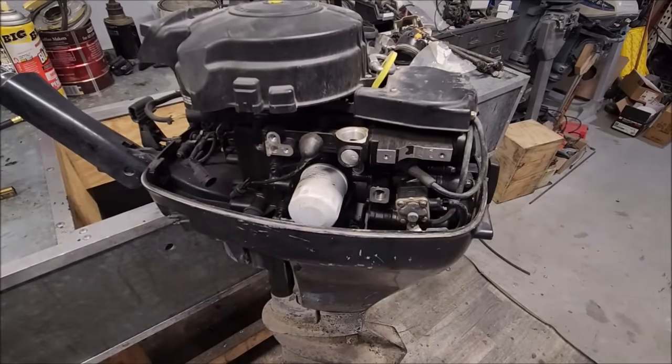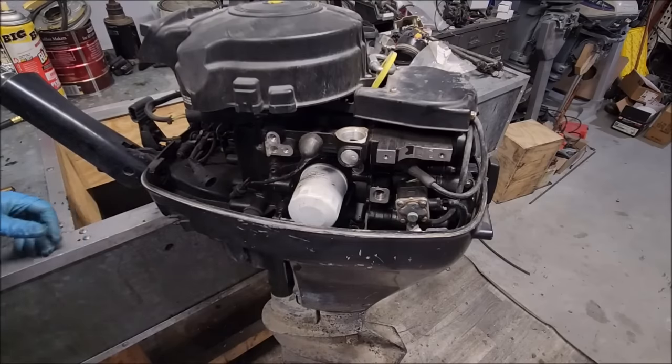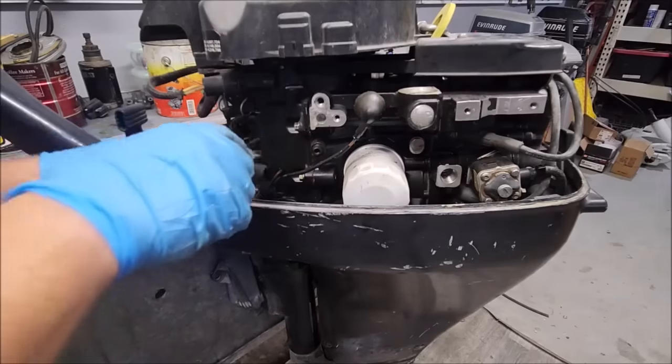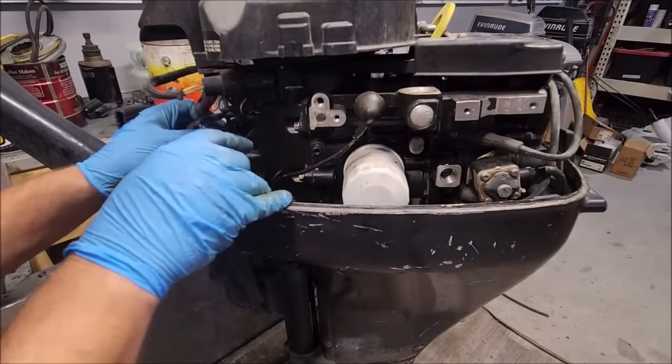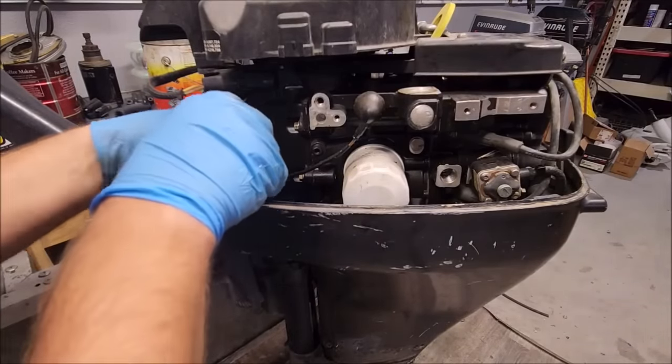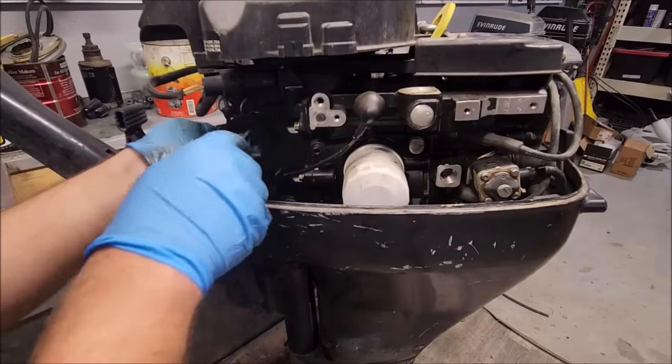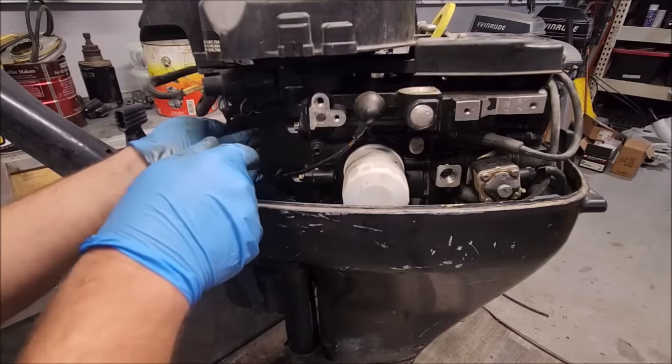So I'm not going to ignore it, but I'm not going to rule out this motor being a bad motor because it overheated. It's something to keep in mind. So I wanted to blow her off. Got to remember how to do that. I think that's the little clip right inside of here for the shift rod. I think that comes up or something. I don't remember.